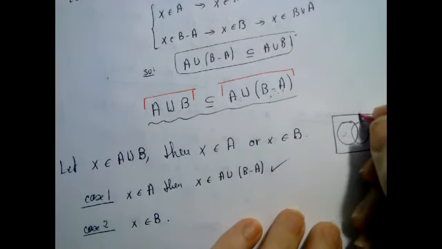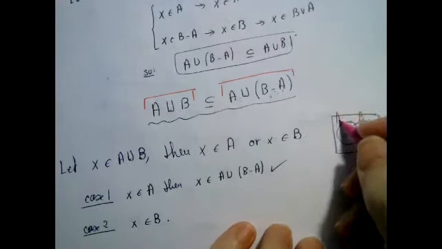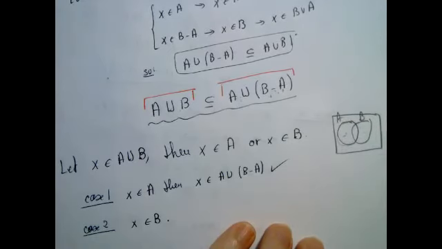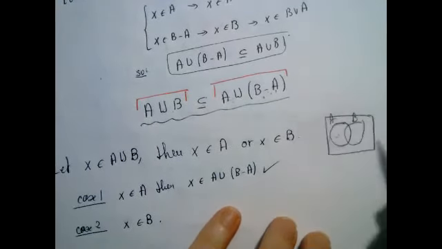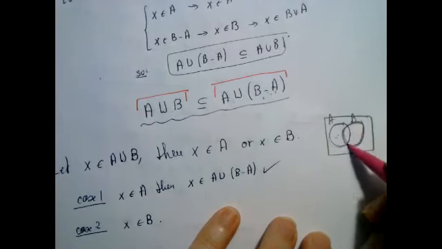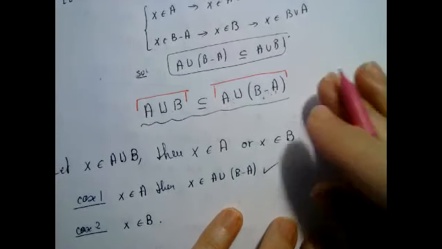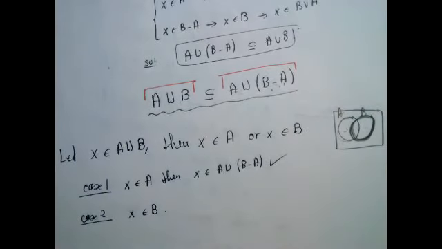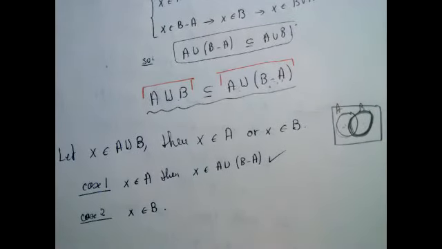Okay, that's A, that's B. If it lands in A, I'm safe. Now what happens if it lands in B? Do we have two other X cases? Keep going, you guys are on the right track. The first one will be X only in B, and the other one will be X in B intersect A.